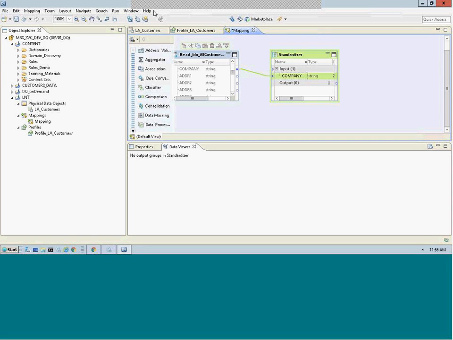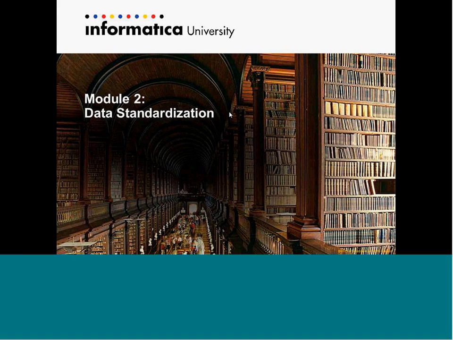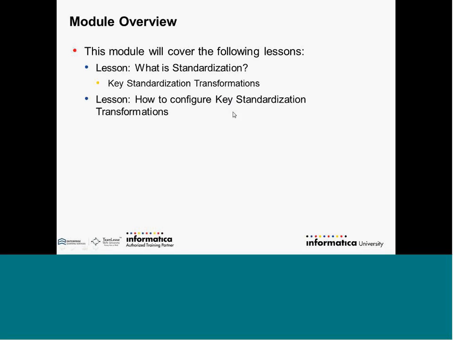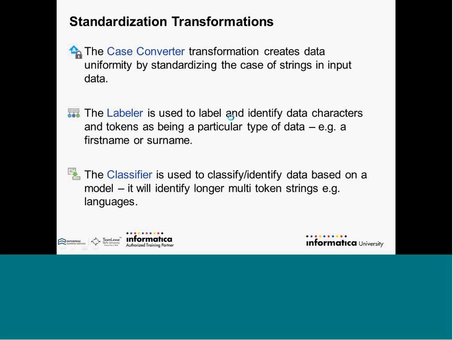We use a lot of reference data to do this particular job. We're going to standardize the data, and standardization is not done with a single transformation, but with the help of a number of transformations provided by Informatica. There are many key standardization transformations. Let me give you some of the transformations we are going to cover in our course.